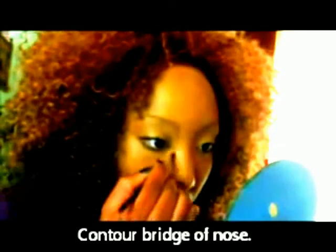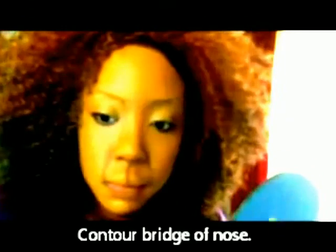You're going to do the same technique with your nose. Now, when you contour your nose, we're not doing beauty contouring in this case, so you're going to make that contour wider than your nose. You're not trying to make your nose small. You want it to appear flat and wide, just like a lion's nose.